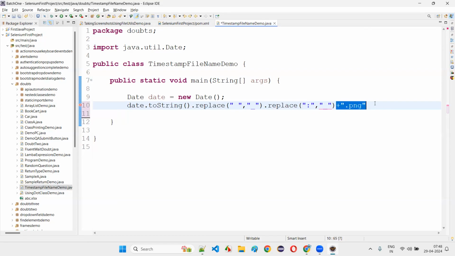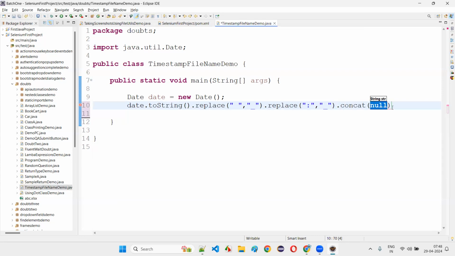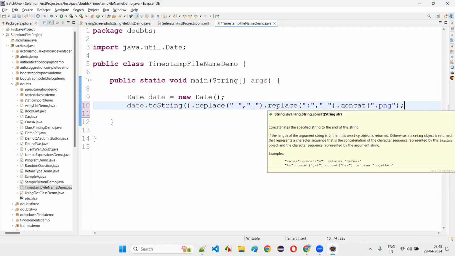So this plus png is not happening. You can actually use concat and say png. I'll say png file. Put a semicolon here. That will be concatenated, and finally you'll get the string result.